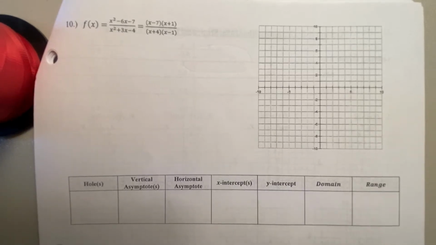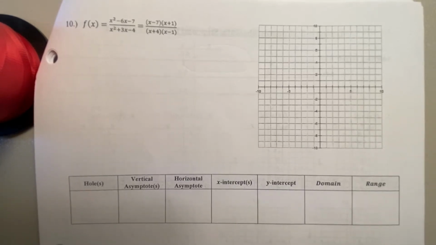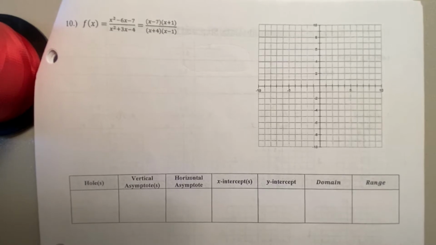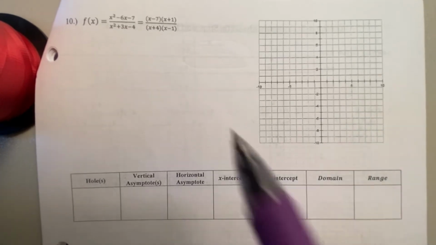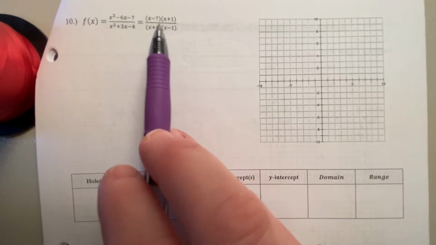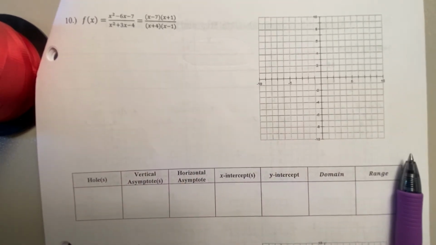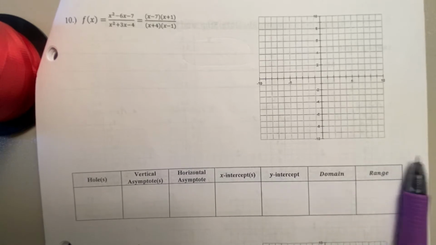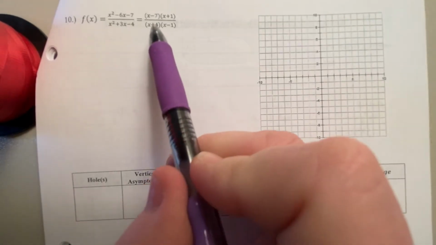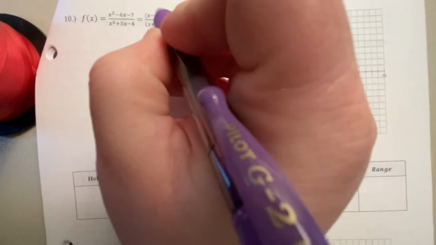In this video, I'm going to work out number 10 on page 21 in your packet. So the first thing we would do is factor and simplify, and you can see that I already gave it to you in factored form. So now I just need to simplify anything that can or will simplify. But you'll notice that nothing actually cancels out. So this is the most simplified answer.